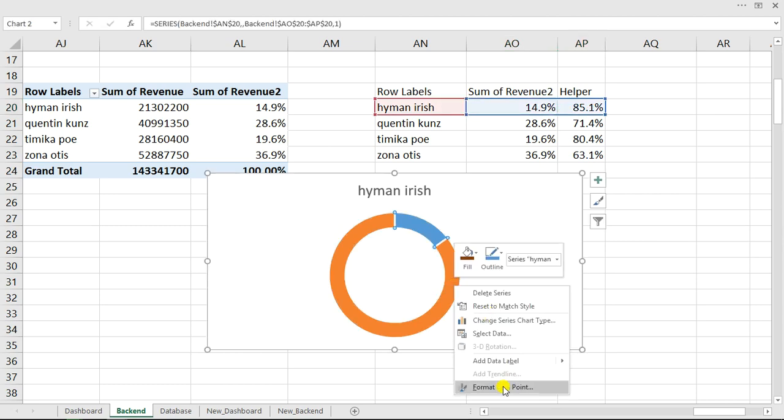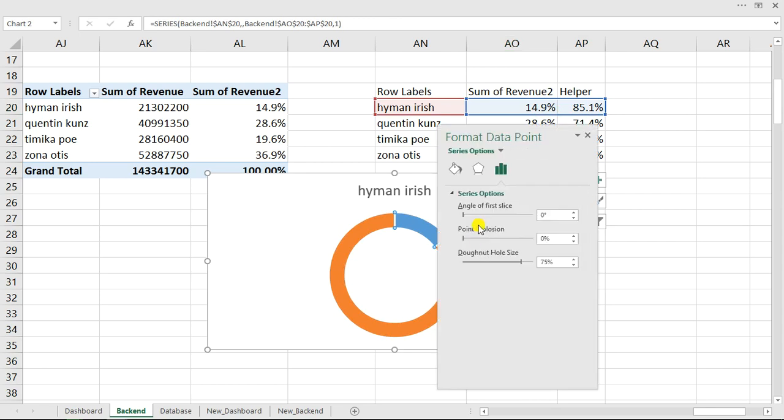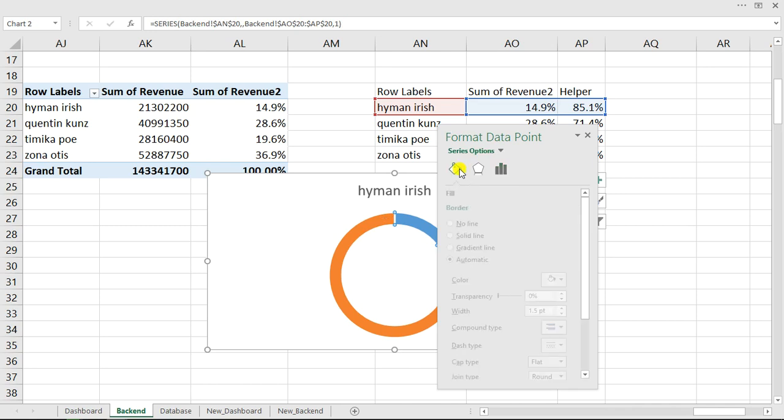So I'm going to right click and format data point. So come right here, make it smaller, exactly. So select this and go to this part of it. So make sure you're selecting this particular one.